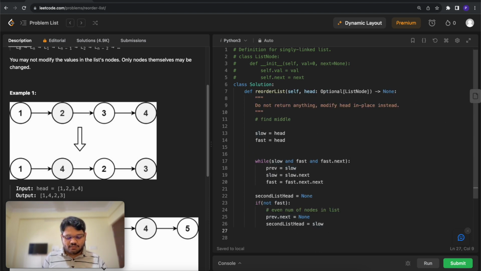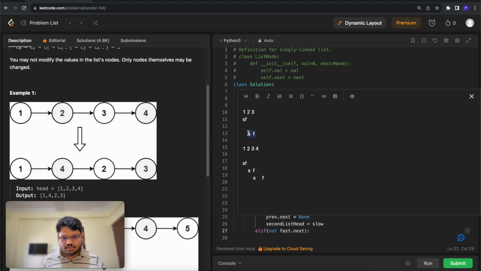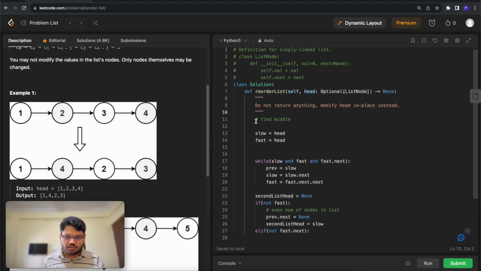So what happens if our linked list has an odd number of nodes? If it is an odd number of nodes, then our first.next becomes None. So our slow will be pointing to 2, and we should split it as 1, 2 and 3. So our second list head becomes slow.next, and at the same time we have to set the slow.next to None.